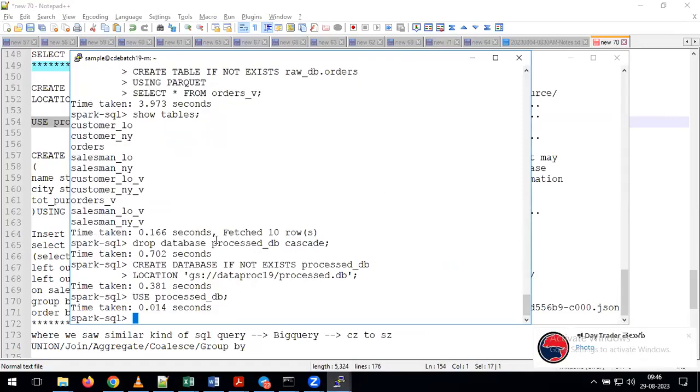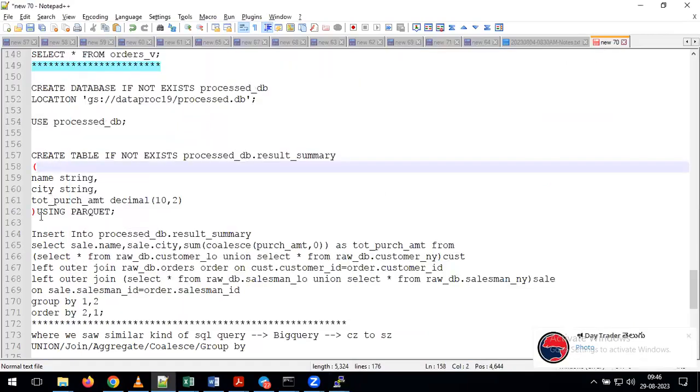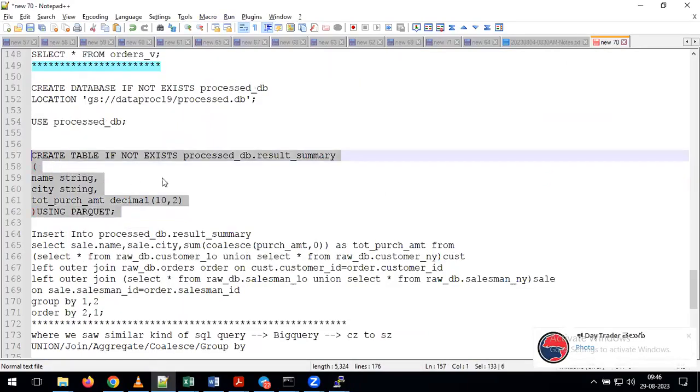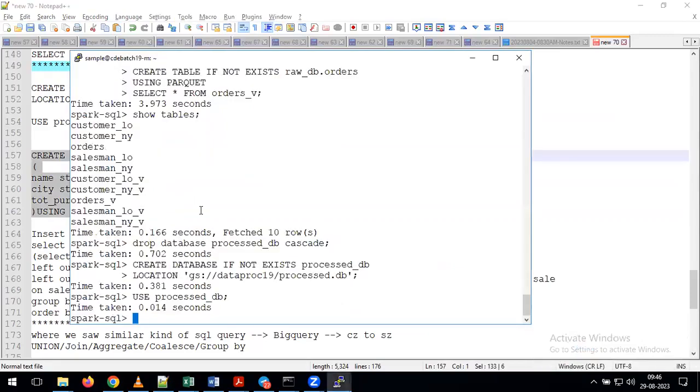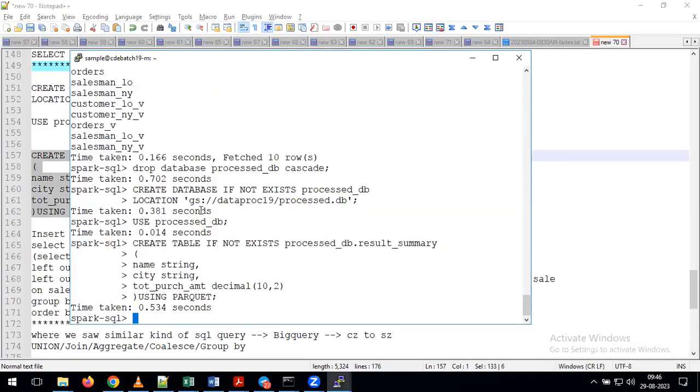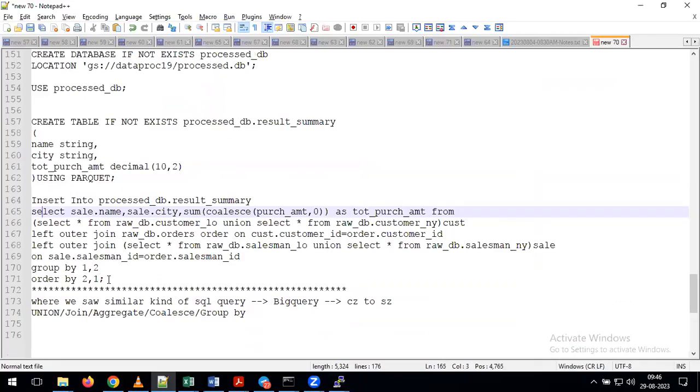For all these, like datasets only, right? This database, right? Yeah, correct. No, in BigQuery you call it a dataset, but in SparkSQL we call it a database. Both are the same, only the naming convention is different. Yeah. Okay.